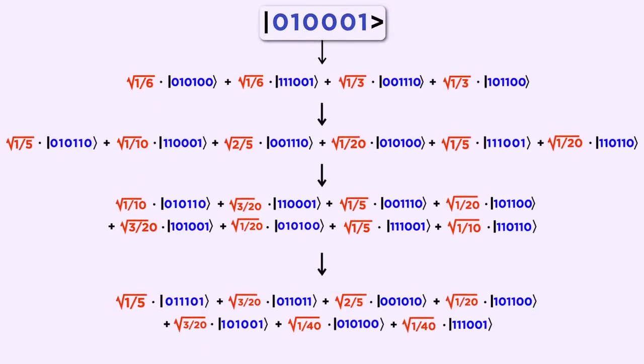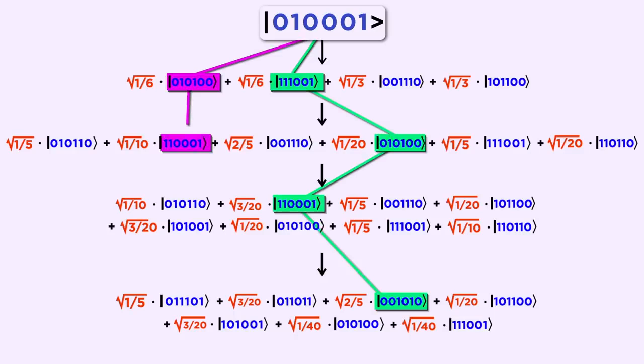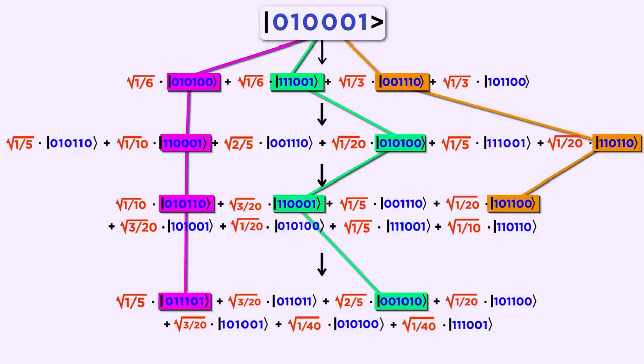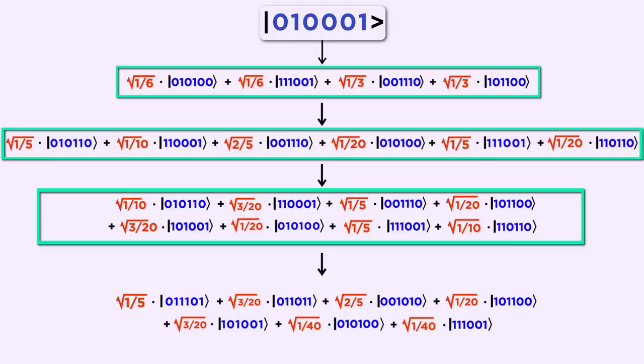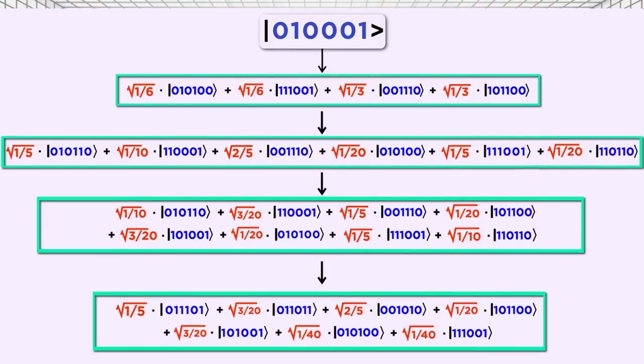If we wanted to find the same state using a classical computer, it could take thousands of steps. Why? The classical computer can only be in one basic state at a time, so it has to follow one branch down the tree at a time. But the quantum computer processes an entire level of the tree each step, so this computation only takes 4 steps. When a quantum computer is in a superposition, it's processing a bunch of classical states in parallel.